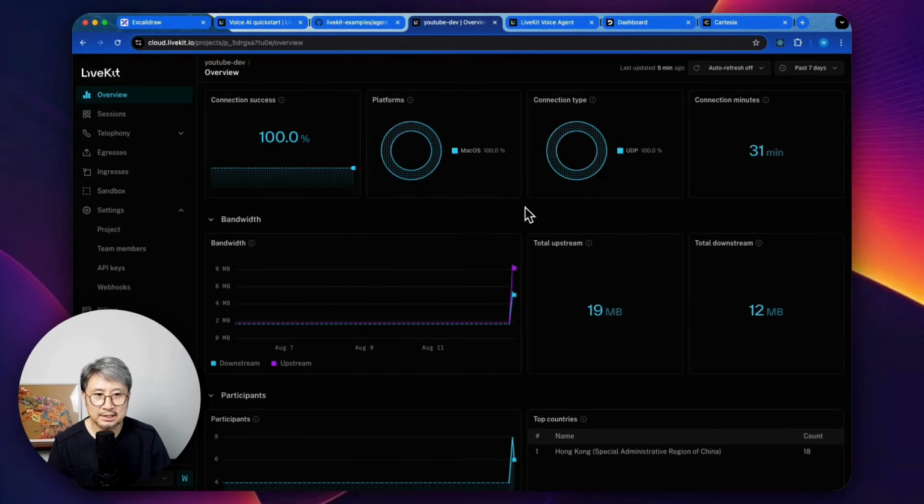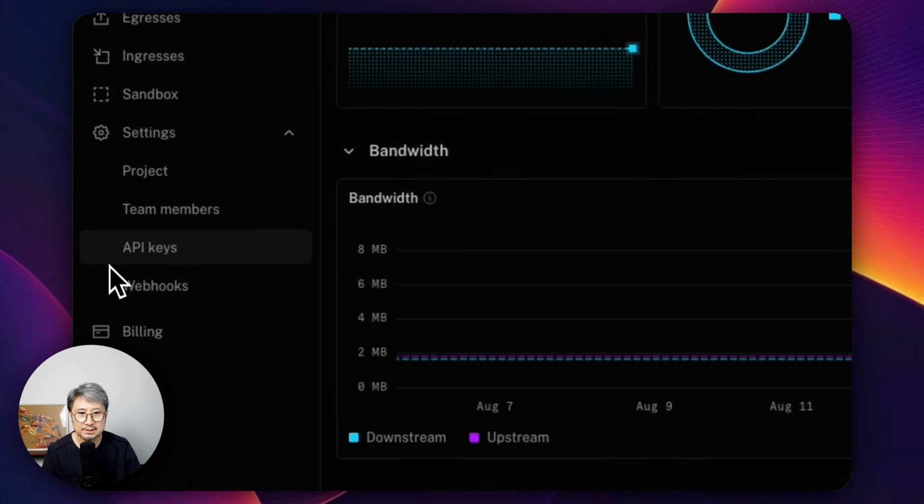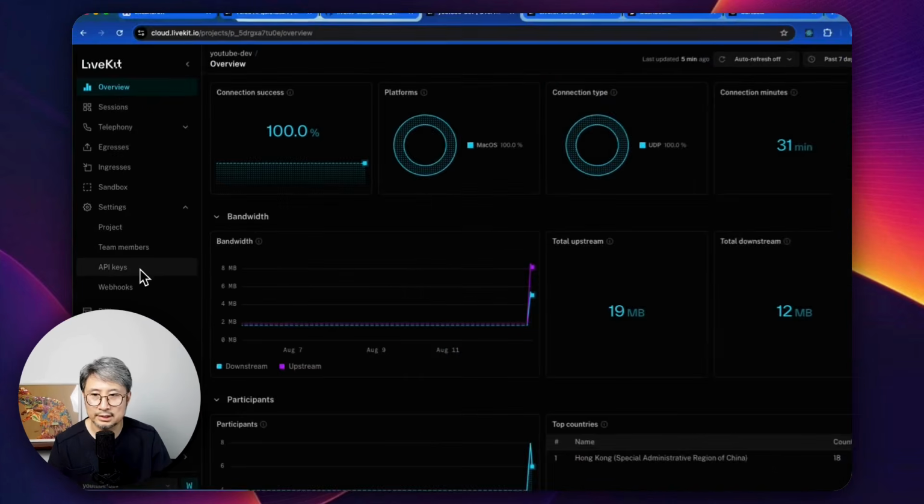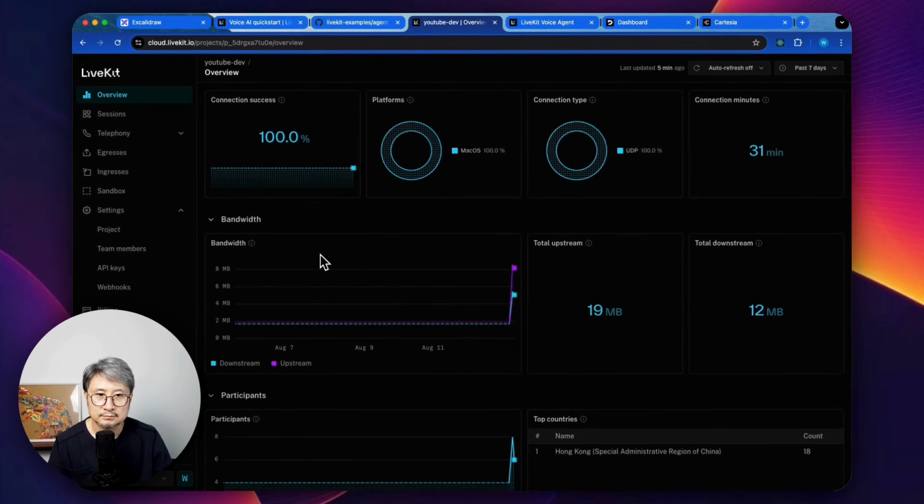So to get started, you'll need a few things. First, you will need a LiveKit cloud account, which you can get for free, and it will give you the API keys that you need in your agent development. And then you will also need API keys from a few AI providers, including the OpenAI API keys, which I will not show here today. You must be very familiar with that.